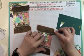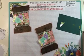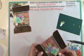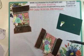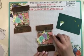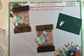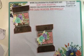Once you get it where you want it, just push the flower down so it grabs it and it'll stick right underneath. I think these two are kind of stuck together. Let's see what we got here. I'm going to take this leaf and have it coming out from behind this bunch of leaves just to add a little more color. I cut these out in Old Olive, which is what I did these leaves in as well, but I stamped them in Granny Apple Green, if you can believe that. They look very similar. The Granny Apple Green just has a little more brightness to it than the Old Olive. But I love those two colors together.